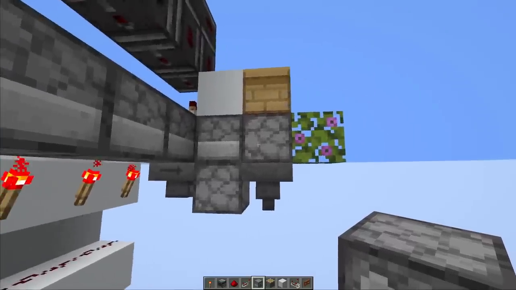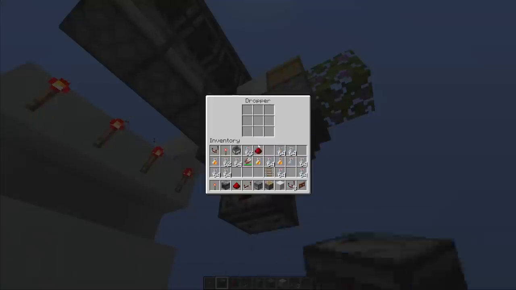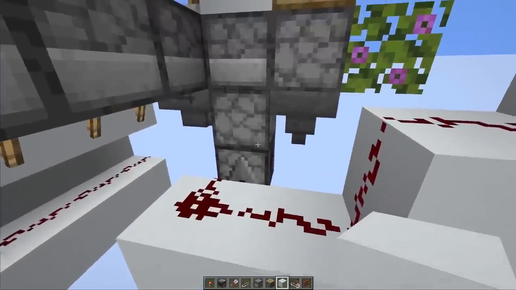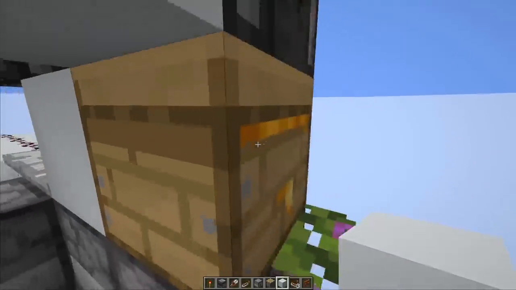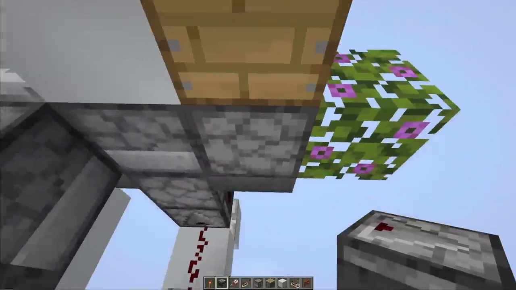But we need them in the dispenser there. So we need to at least power this. So then it will be sent up into the dispenser. So in case we have some shears there. So if you power from below, first two droppers get activated, but we still need to trigger the dispenser somehow. And we can do that from above here in a tileable setup. I have just some downwards facing observers there.